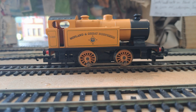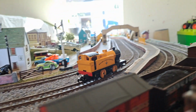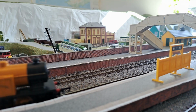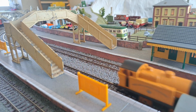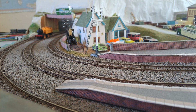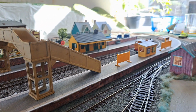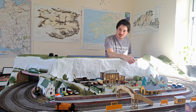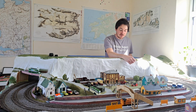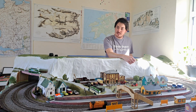Right, so I'm going to leave this running for a few minutes, and then we'll try to do a bit of a points test with it and some coupling up. I mean, she does look fantastic, but the noises out of it, like... Right, we're going to stop that now in the station. There we are. And then I'm going to run it back here, and I'm going to see how it does on the points and do a little bit of shunting. And then we can see, I suppose, how well it performs pulling things.